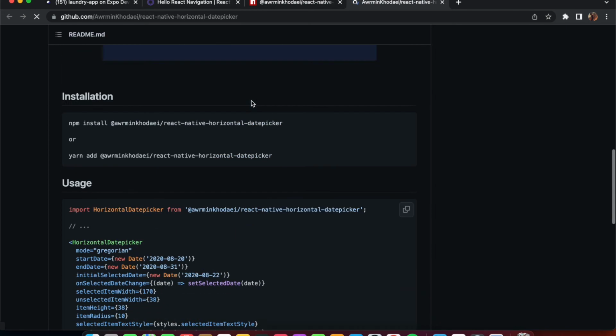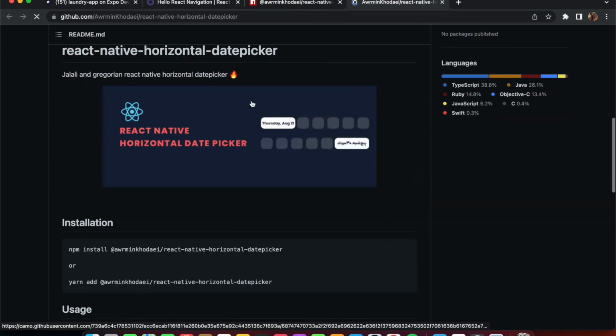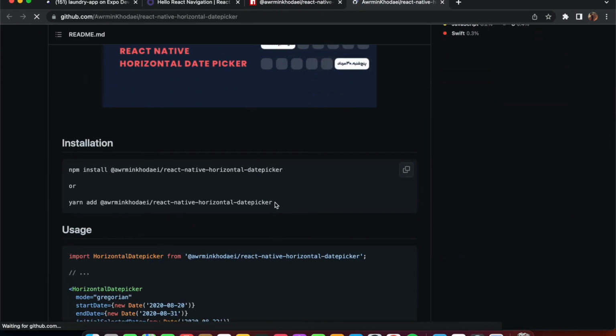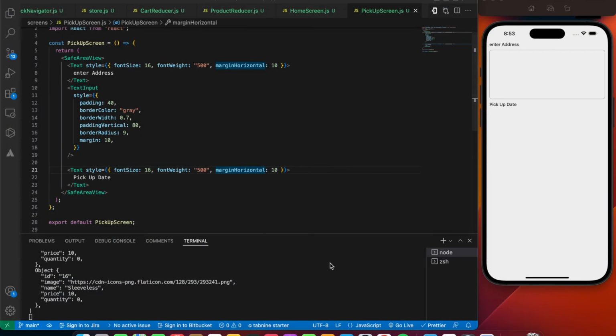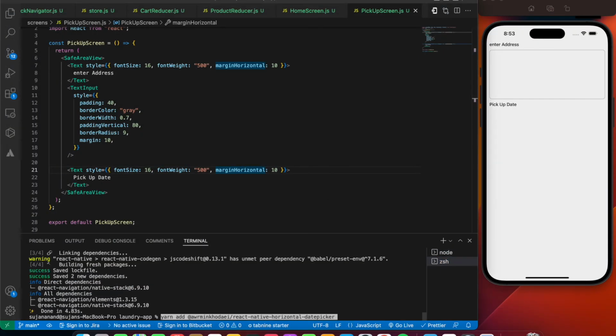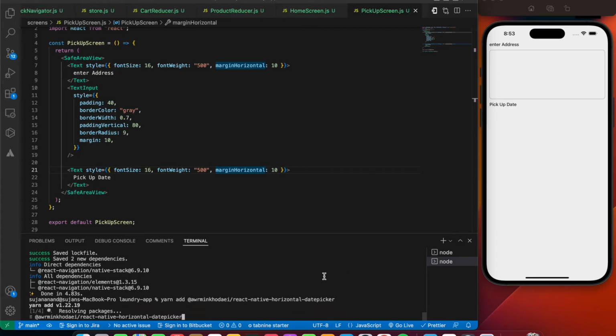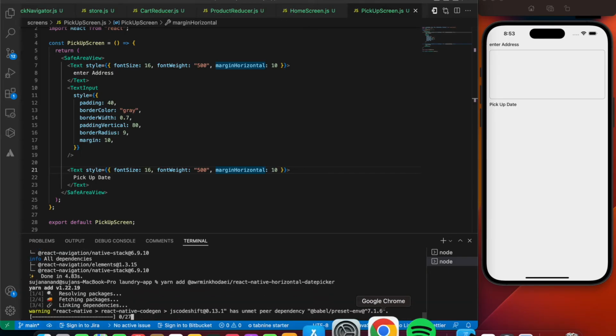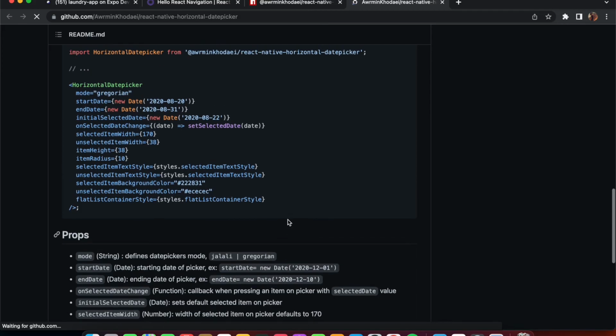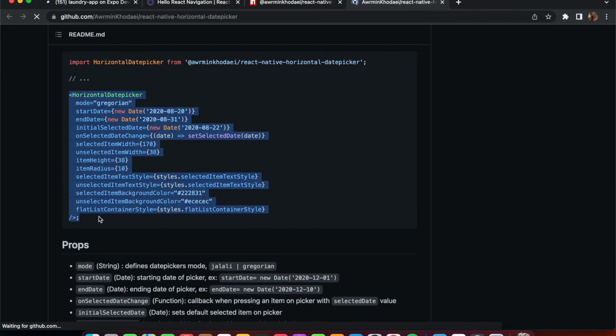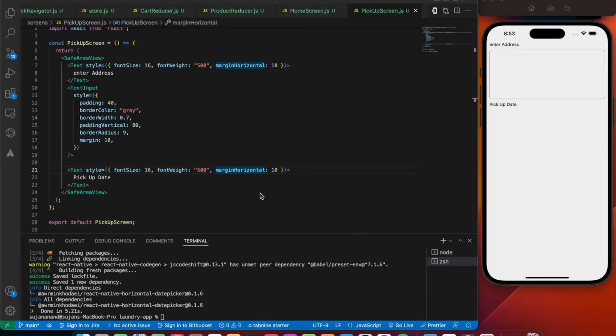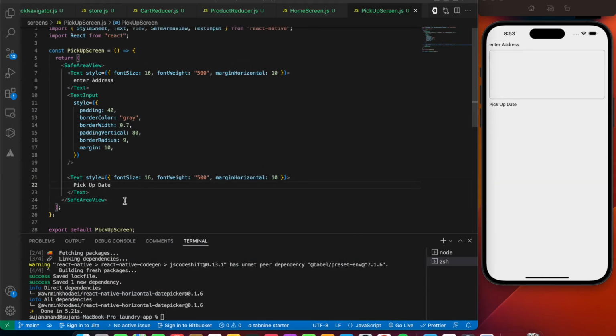That's good. So let me just install it using yarn. Let's pretty much copy this code out and paste it over here. So I'm gonna copy this out, that is horizontal date picker, and I'm gonna paste it right after the text.